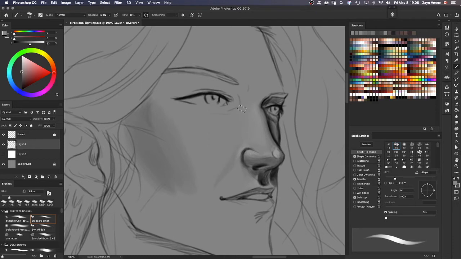So I'm just going to kind of start pulling this a little bit this way. And then you'll see when we put lighter shades right beside a darker shade, that makes it look a little bit more like a hard line.